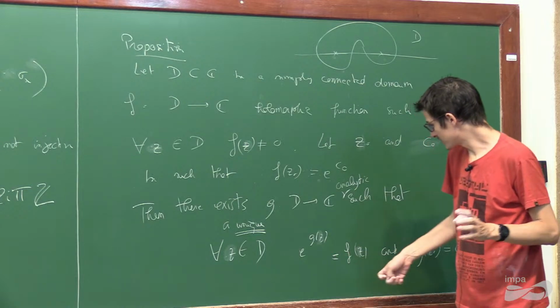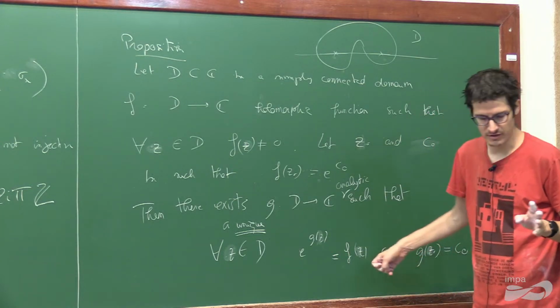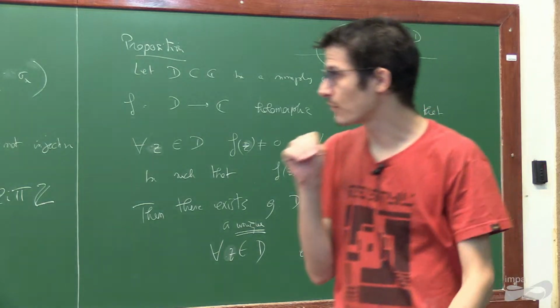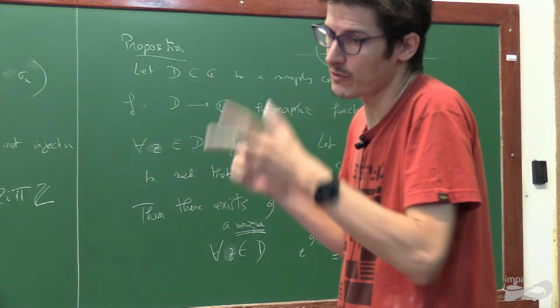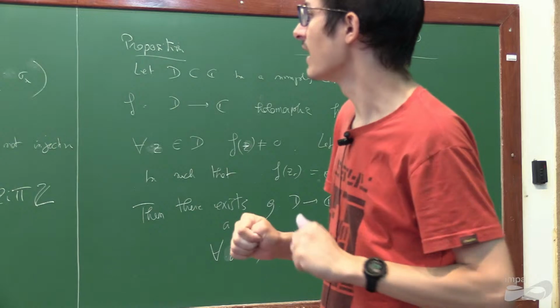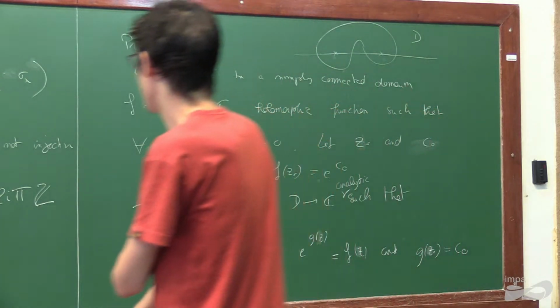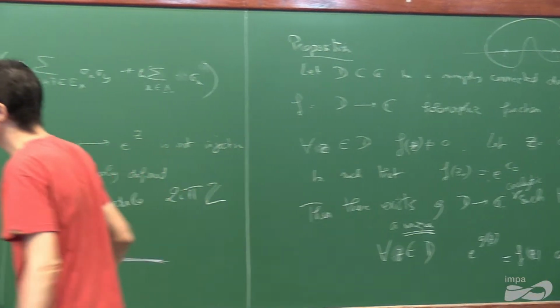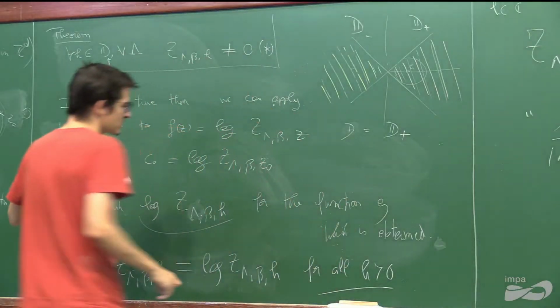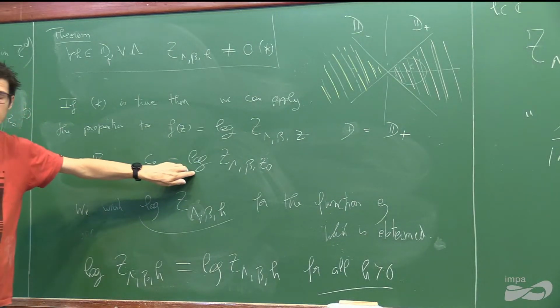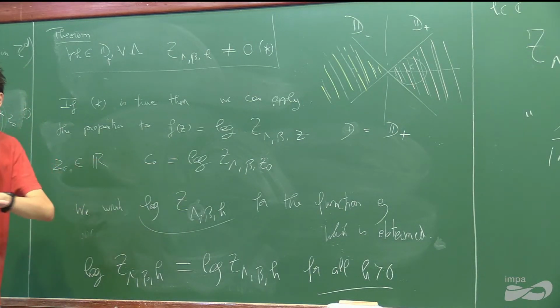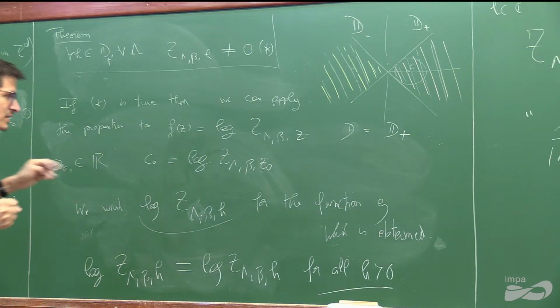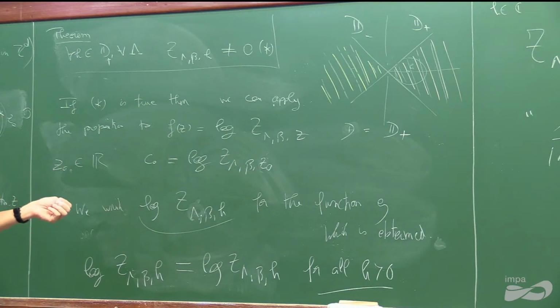So I have a function which is the logarithm of my partition function. And furthermore, it coincides with the real logarithm on the real line, in the sense that there is no imaginary part. This is just by the fact that it's satisfied at one point, and then it has to be satisfied everywhere else by continuity, because if not, it would make a jump of size 2i pi somewhere.